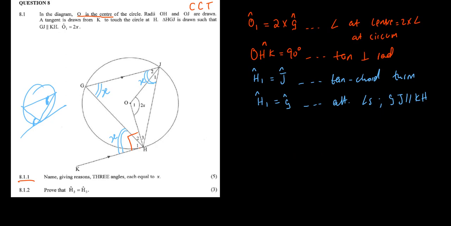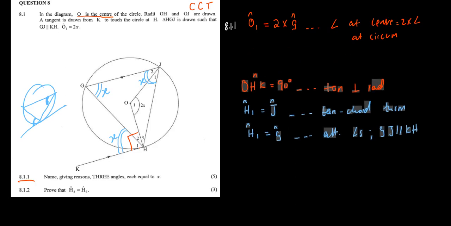So now you simply write with a pen that this is your 8.1.1. You write the question after. So when you start here, you could do this, to make sure that you get your G. You tell them that here my O1, I'm given that it's 2x. So I'm going to write it here: it's 2 times angle G. And then when I divide by 2 both sides, therefore G is going to be x. So you tell them this is the first thing that is x.